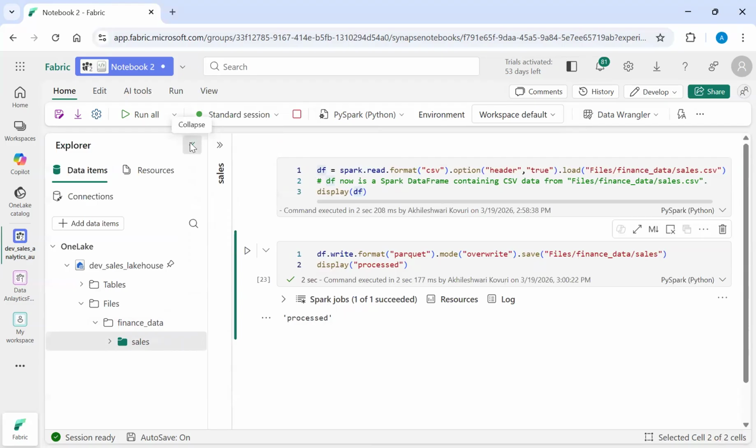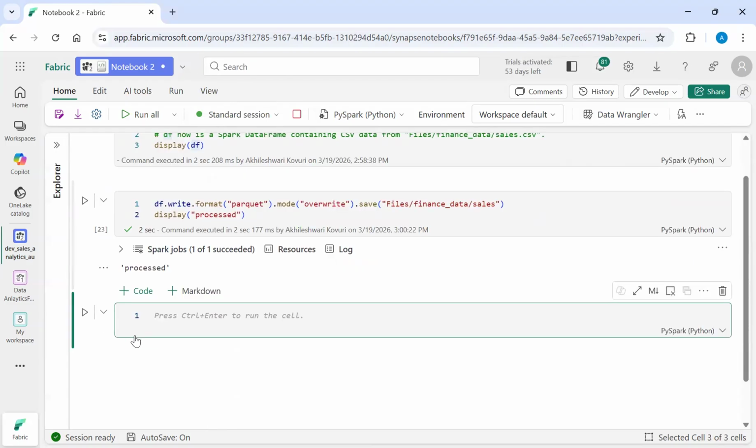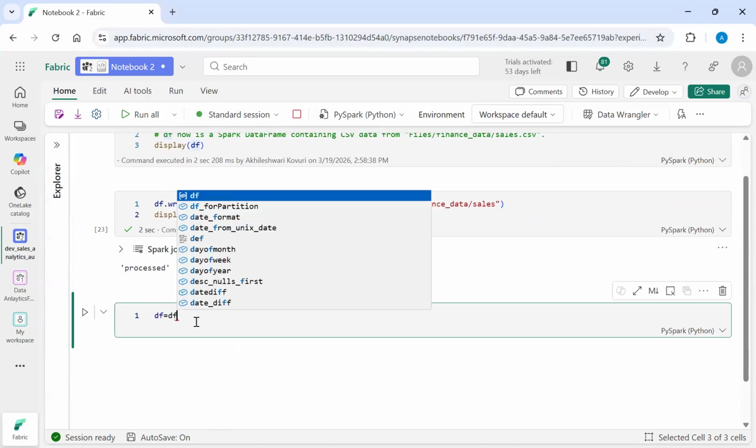Fine. Now, before applying the partition, let us add two new columns. We analyzed the data once we read the CSV into the data frame, right? Order date is the ideal column on which we can apply the partitioning. So we may extract year and month from that order date column. So I'm going to overwrite the existing data frame.